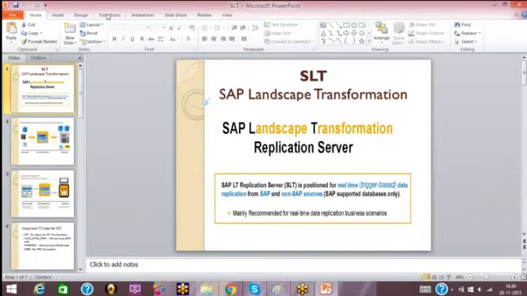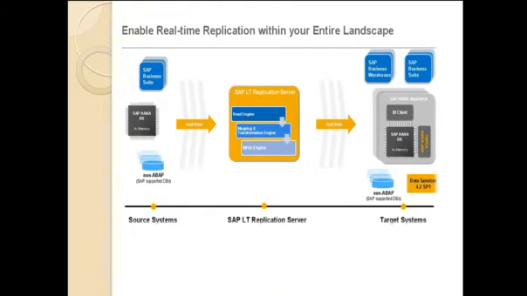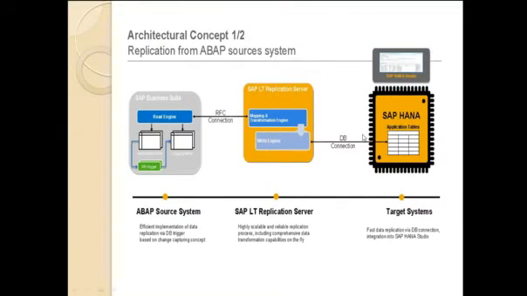So this is SLT, nothing but SAP Landscape Transformation. It aims to load data from different environments. It has a read engine, a mapping and transformation engine, and a write engine. Read aims to read from the source system, then it will perform mapping, mapping source to target. Write will write to the HANA system.